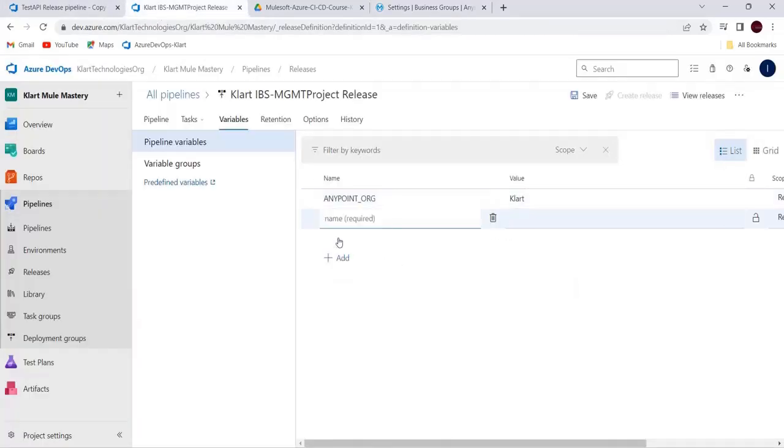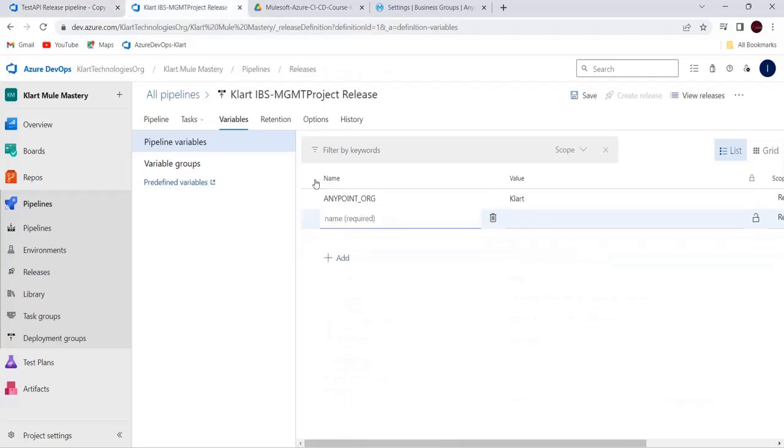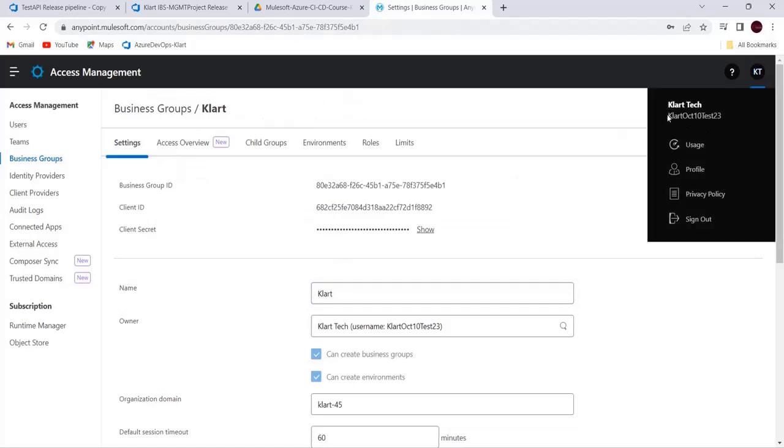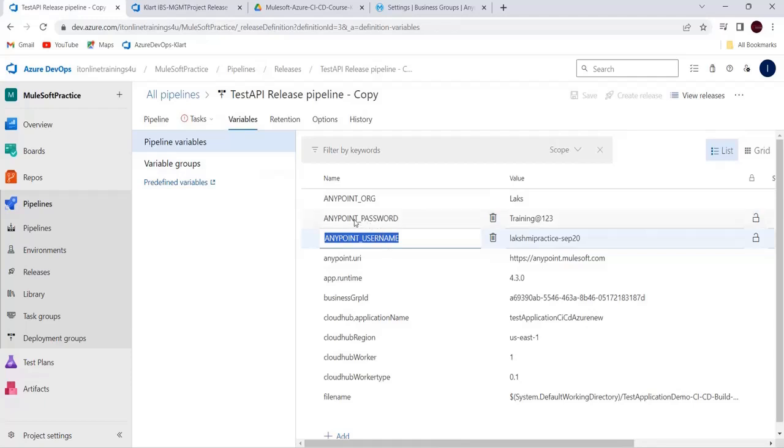Let's see. Okay, second variable is Anypoint username and Anypoint password. You just give it in capital letters only. So Anypoint username. This is your Cloud Hub username. So copy it, paste it, and then another property is Anypoint password.